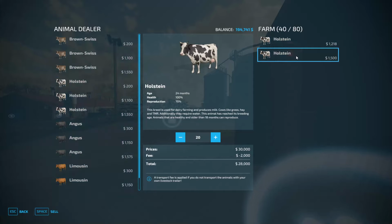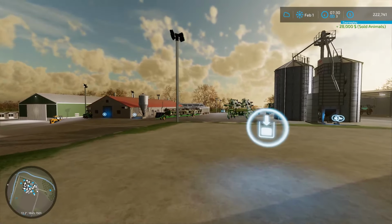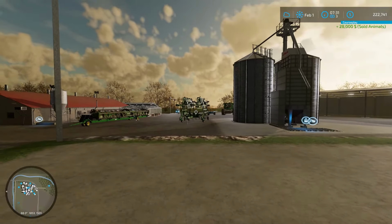So $1,500 for these 20. Yeah, how much is that each? $100 fee. I wonder, because if we're looking at the bigger cow barn, if it's worthwhile us getting the trailer for them. I'm pretty sure it goes on the truck, so it would work the Mac just a little bit more than just running about with water and milk. Because we'll be selling 20 of these every month, and if that's $2,000 every month, it's $24,000 a year just from one cow barn. We'll still have this cow barn running as well. Right, we'll sell that. So that's $28,000. $222,000 in the bank now. That is perfect.